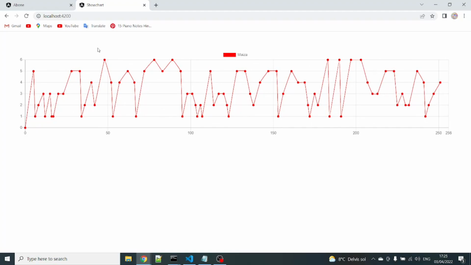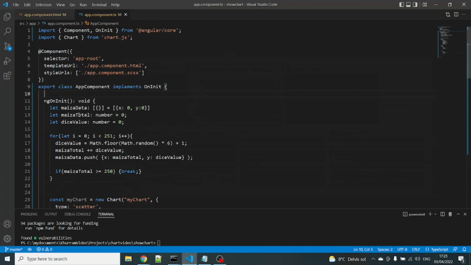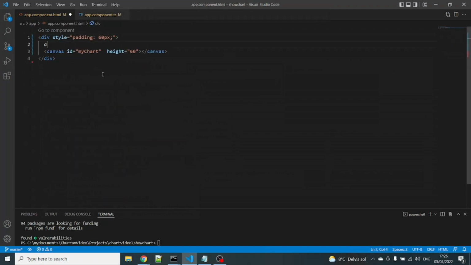So how many times has the dice been rolled? Let's have one more variable. Now I'm going to check the number of rolls, or how many times the dice was rolled. So here I'm saying diceRolled, its type is number and it is equal to 0, because this variable will be used in the HTML file. That's why it's a global variable for the class. So here I'm saying this.diceRolled plus plus, so every time there is a loop, the value will be increased. And let's copy this from here, diceRolled, and paste it here. Let's see the result now.